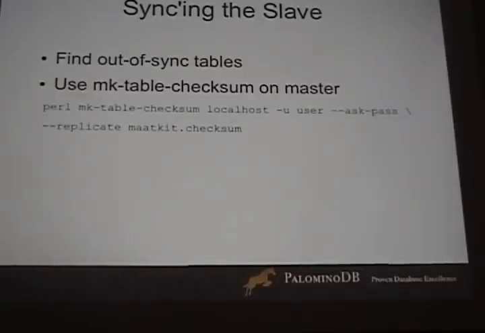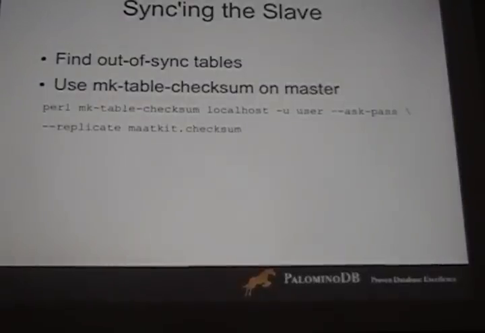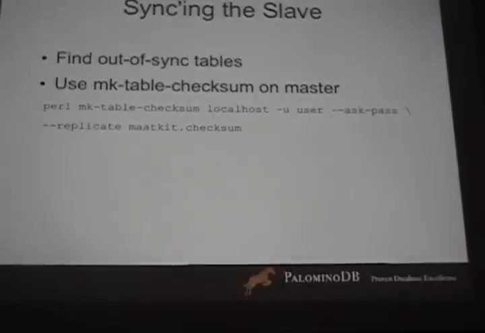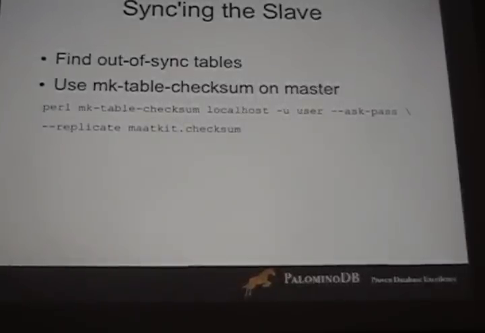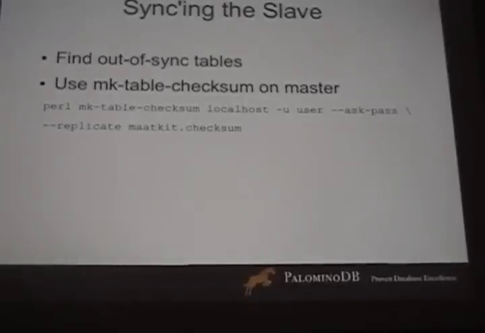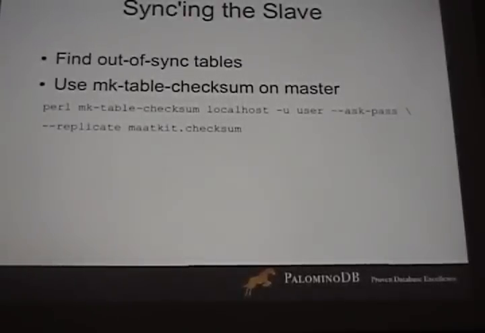So this is an example of how to use it, because one of the things, and I'll say it now because if I say it then I have to commit to it. Giuseppe mentioned that what would be really good is a book about Maatkit with a lot of examples of how to use it, because if you've tried to use it, the manual is very much like a Unix man page. You can see all the options and what they do, but it's kind of hard to figure out for what you want to do, which options do you need, and will they work together. So that's why I have these examples here.